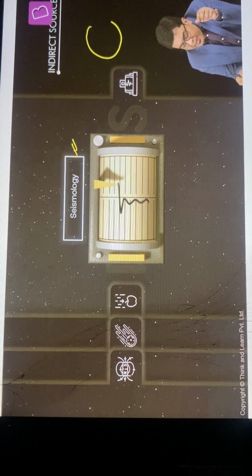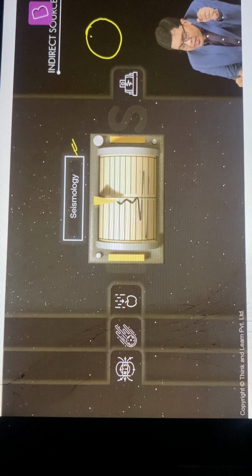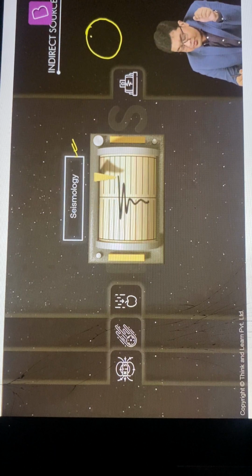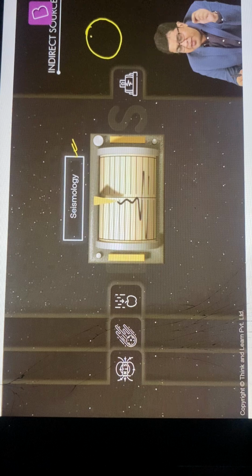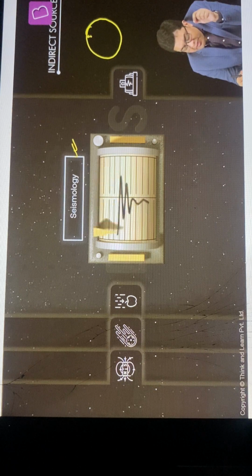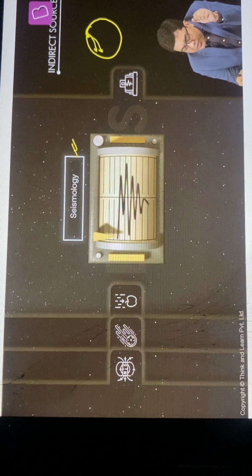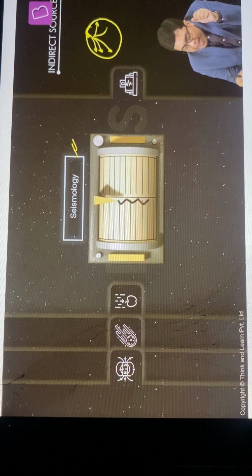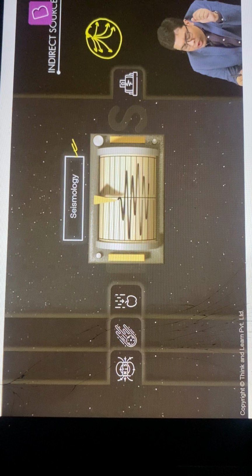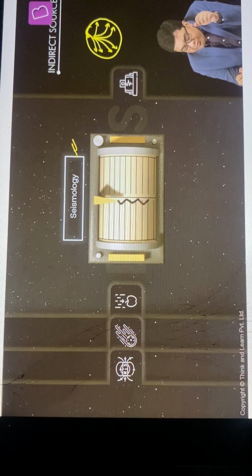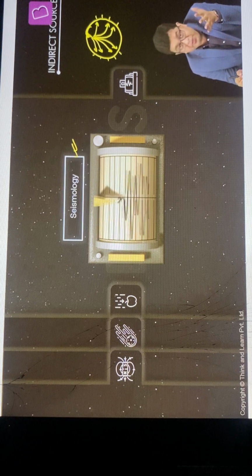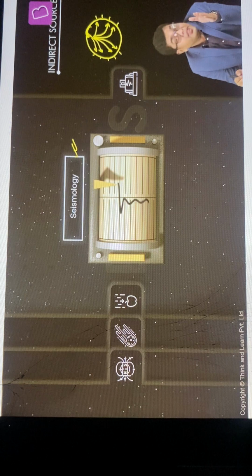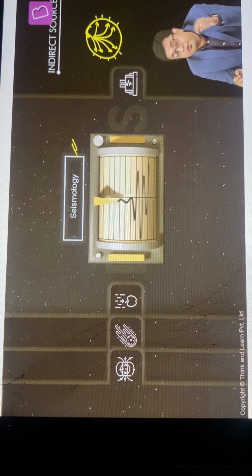suppose this is the planet and an earthquake has struck at a depth of 60 kilometers. Now from here the energy waves that will be released, first of all they will hit the surface. But at the same time, these energy waves will travel throughout the interior. And by detecting these energy or seismic waves in different parts of the planet, we can get an idea about the regions through which these waves would have traveled. So seismology is a very important source of information.